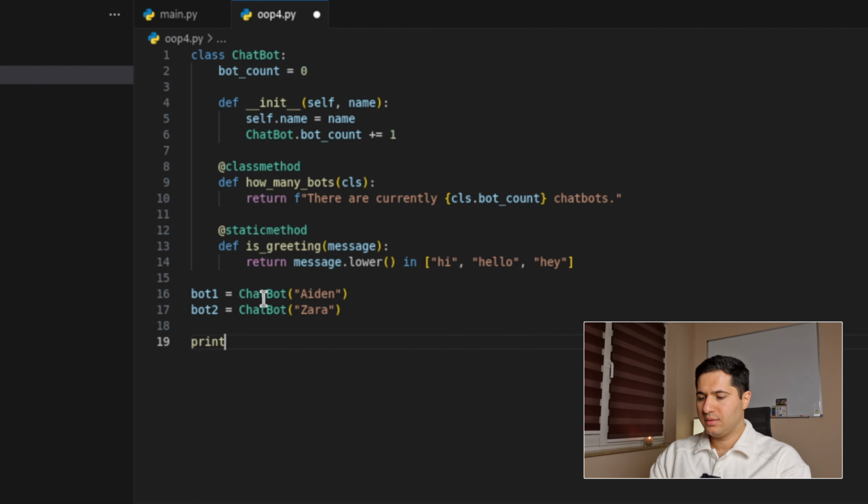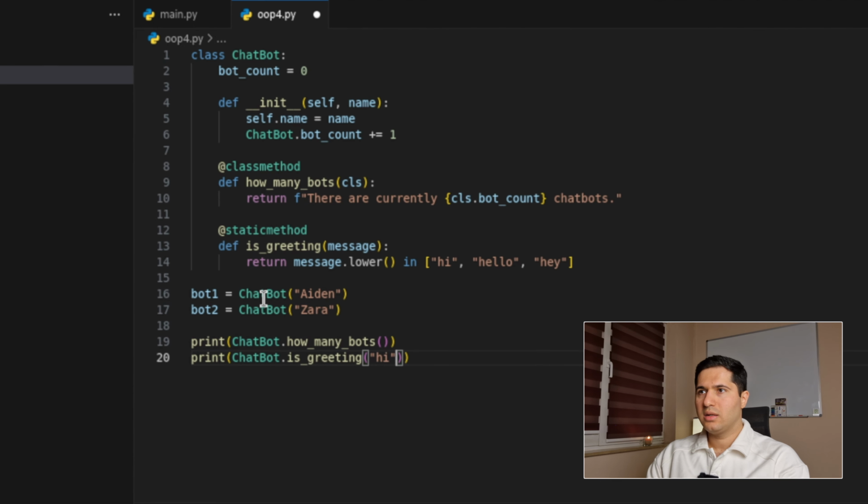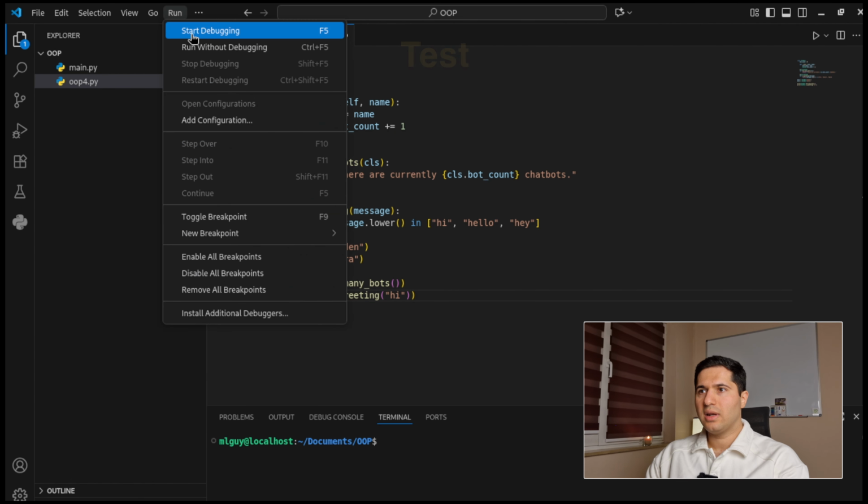Then we print the Chatbot, how many bots do we have? It returns us the static method true and false. In case the message is hi, hello, or hey, it returns true. In case it's not, it returns false. Let's run it to see what will happen.